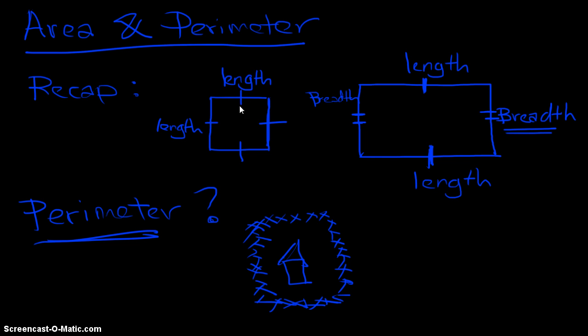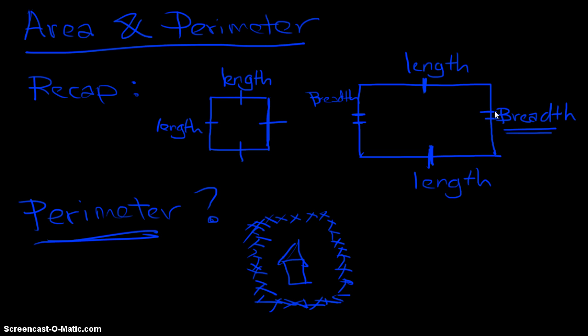So if I have a line here, here, here, and here, it shows that the length of this is equal to this, this, and this. For a rectangle, the opposite sides are equal. That's why you indicate a single line here and a single line here. This is the length and this is the breadth. The breadth is a different measurement from the length.